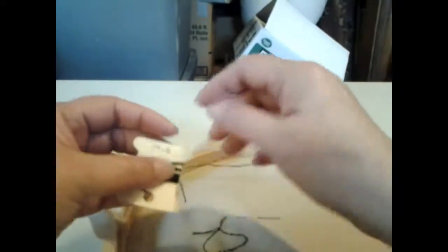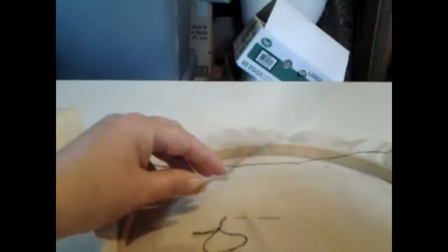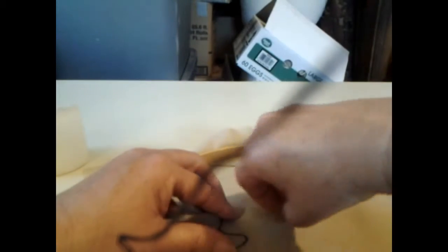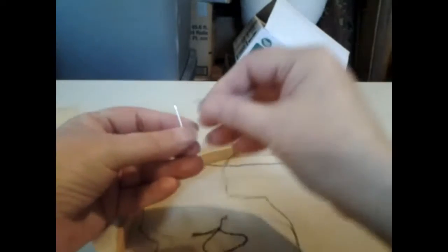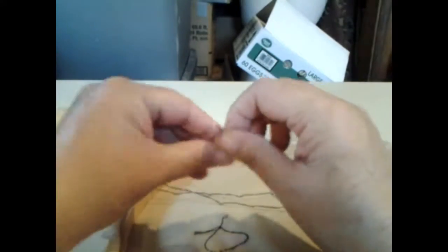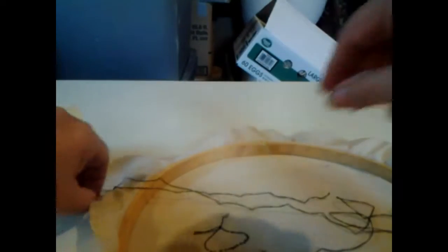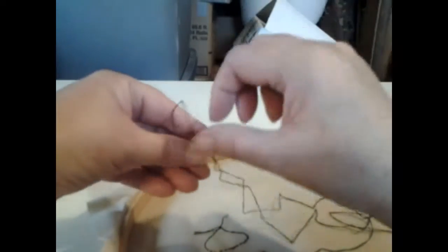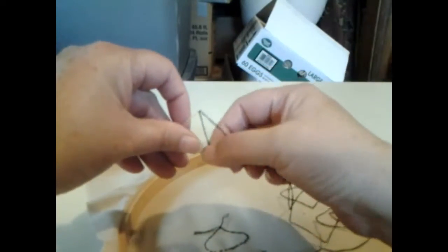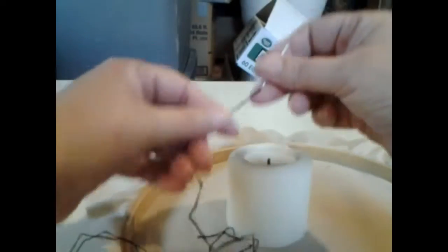So, okay. Now I'm going to thread my needle. Wetting my thread down, and stick it in there. And then we're going to tie our knot. Now, on this next one, get my fingers right here. There we go. Now, before I even start, grab that.